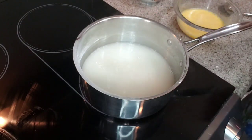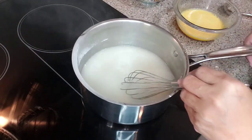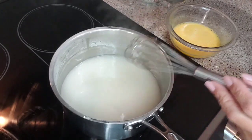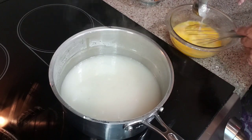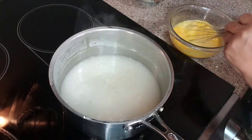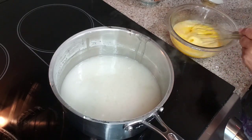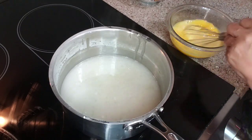Okay, so can you see it's starting to get a little bubbly? I'm going to turn off the heat, give it a whisk. It's yelling at me. And then, let me see if you can see this okay? All right, so I'm going to just scoop up a little bit. And I'm whisking it fast because I want to cool it. So the faster I whisk, the more air that gets in, the easier tempering is.